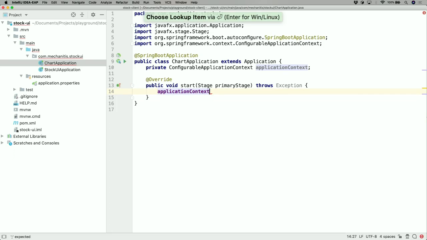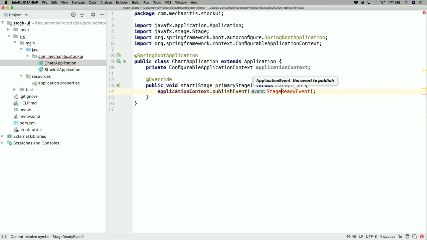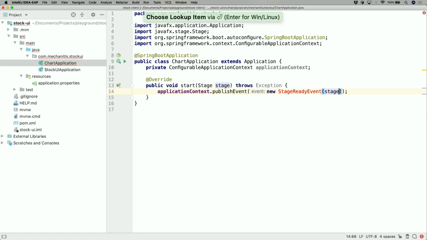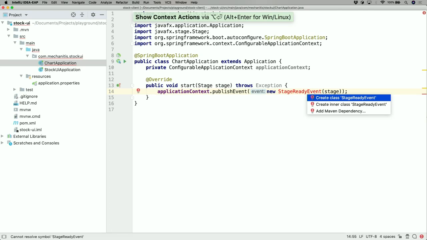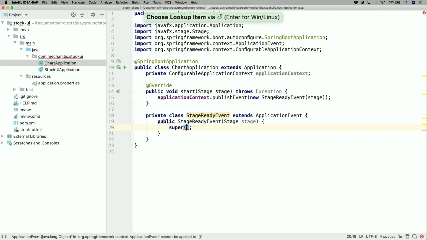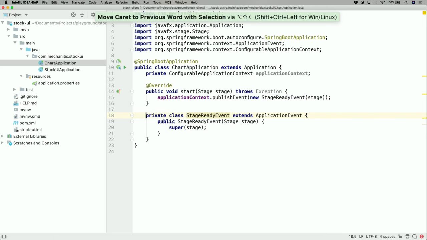And then I'm going to publish a stage ready event with my stage. Let's create one of these. Let's have an inner class. This will not be private because we're going to need to listen to one of these events.